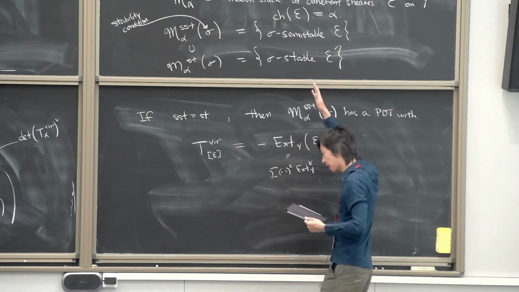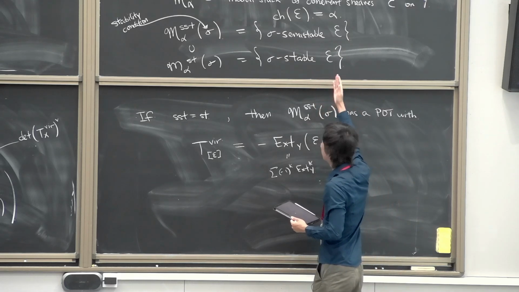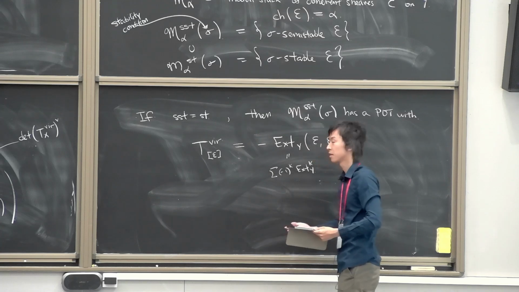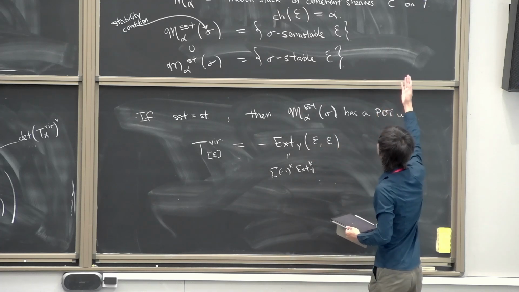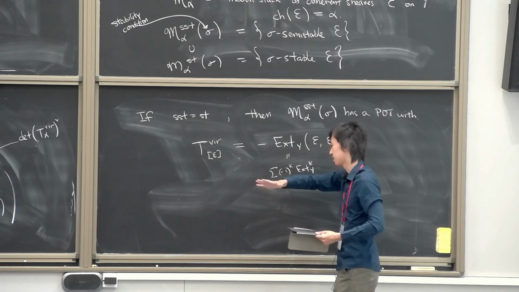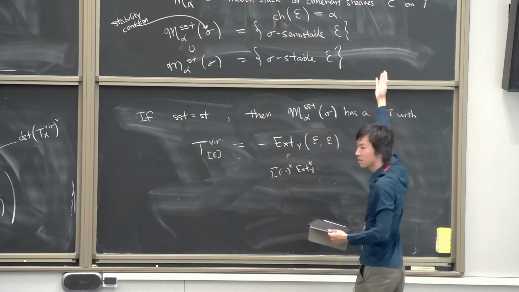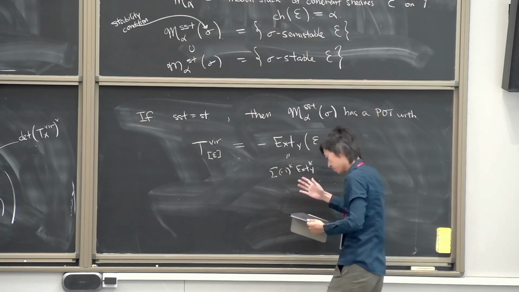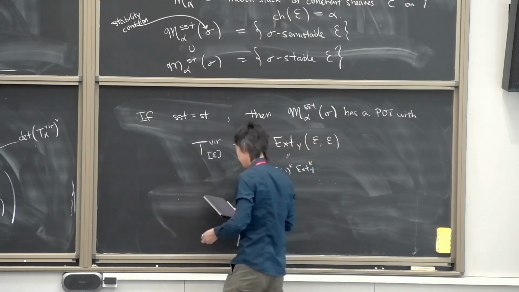Many variations of this theory are possible, but for now, let's just think about this. I mean, you can think about the case where you think about moduli of coherent sheaves with some fixed determinants, or you think about maybe Y is not compact, but it has some compact piece sitting inside it, and you can think about compactly supported sheaves. What I'm about to explain is somehow agnostic to all of that. It doesn't really care.